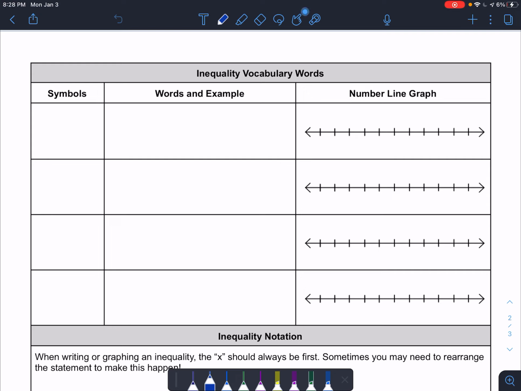So let's get started. In terms of our inequality symbols, if you don't know right now, hopefully when we start drawing these, they're gonna come right back to you. Okay, so we have something like this. All right, and we know that that means is greater than. So if we said something like x is greater than 2, we know that whatever value x has, must be greater than 2.